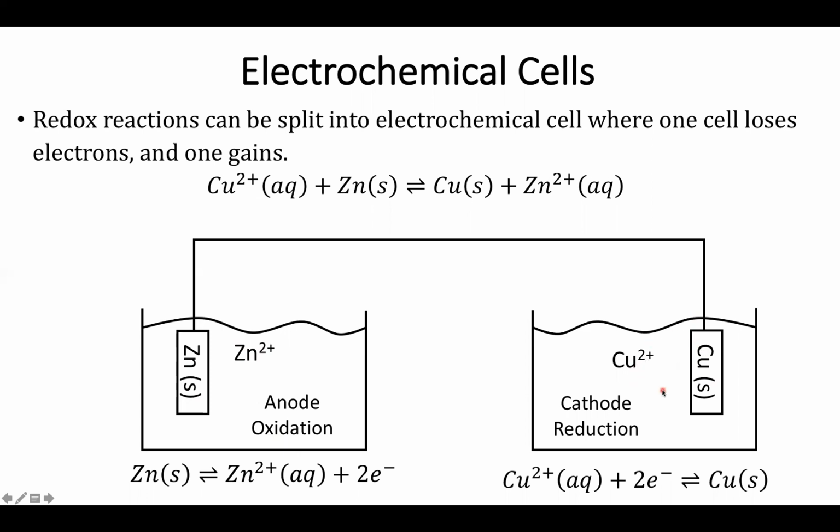Again, one of the things that's worth noting is that all of the reactions in both of these cells are going to occur essentially within a couple of nanometers from the surface. So if I have a big beaker full of zinc 2+ ions, the only part that's actually going to react is near this electrode surface, so near my anode and near my cathode. However, in order for this reaction to actually occur, the electrons need to be able to go from the anode to the cathode. So they're going to have to travel along this wire.